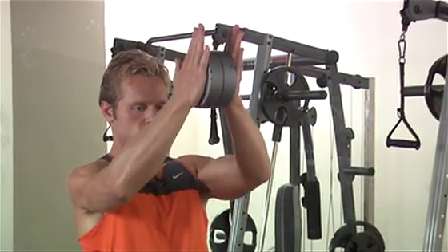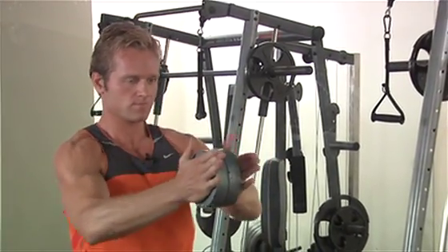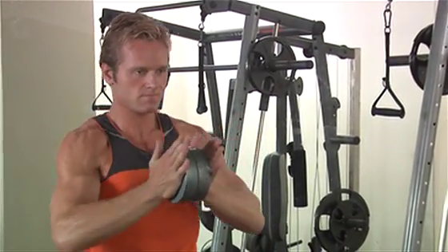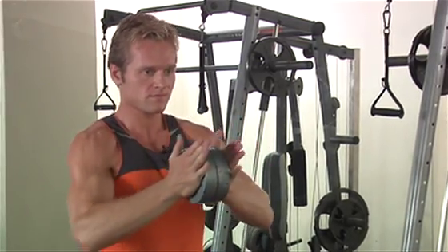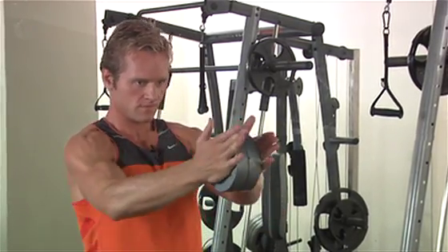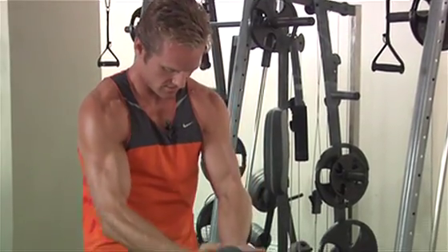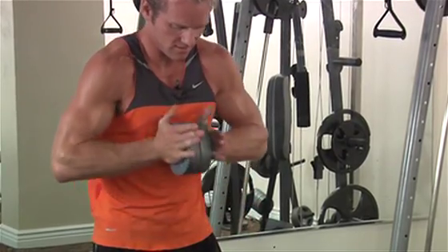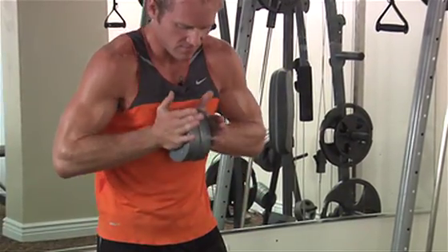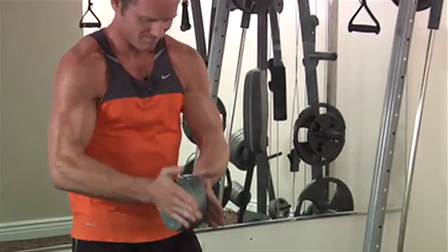This leveraged type of exercise shows you just how important form and technique are. By extension, the plates feel heavier and the further our wrists travel away from being between the elbows, the shorter the muscle fibers will contract. The weight is always 20 pounds from beginning to end, but the intramuscular forces change tremendously depending on how hard we squeeze the muscles together, the joint angles we use and how far away from the body the weight is.